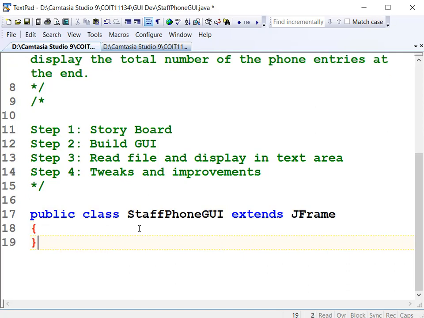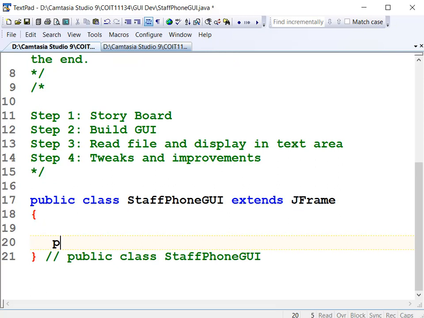Okay, that's our class. One thing I like doing when I'm coding, as well as lining up the opening and closing braces, is putting a comment on the closing brace, especially when it's a fair distance away from the opening brace, just to make it really clear what it belongs to. So we'll need a main method, public static void main. That's going to kick off our GUI.